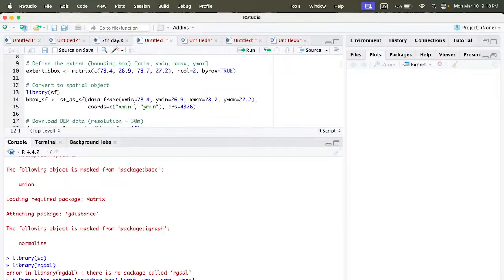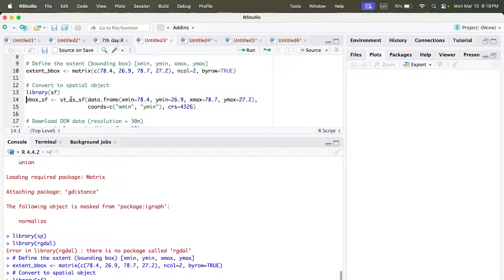So in this case we simply call the library sf. Basically sf converts to a spatial object, which must take latitude longitude values or coordinate values. So we call the sf library we imported, and now use the function st_as_sf. This function helps you convert to a spatial object.